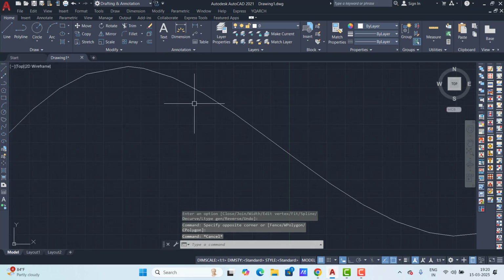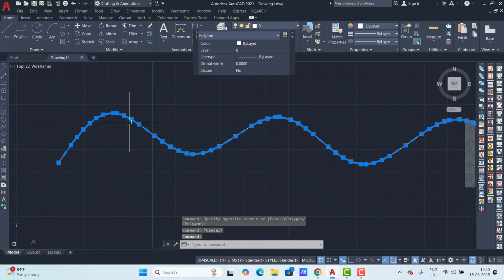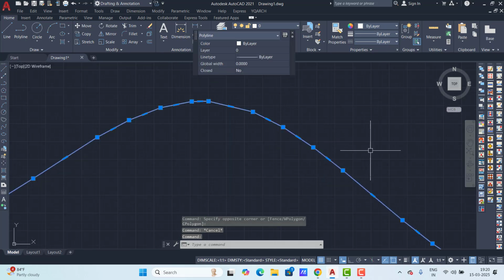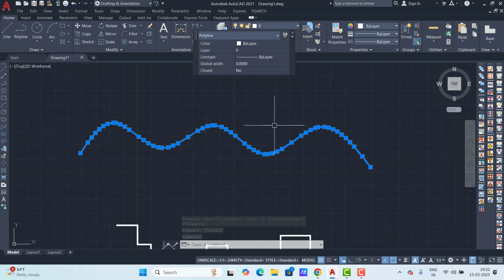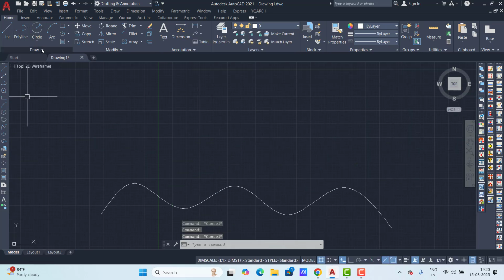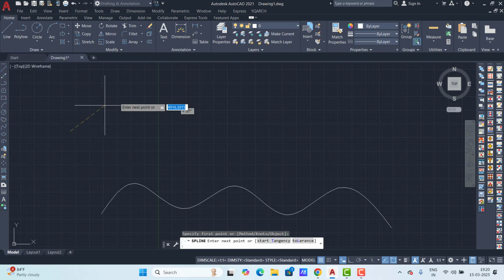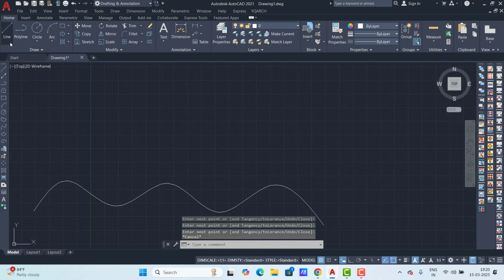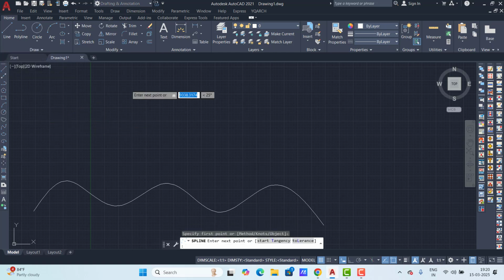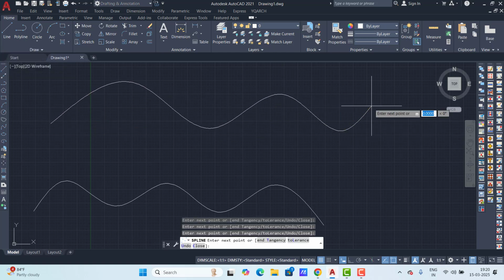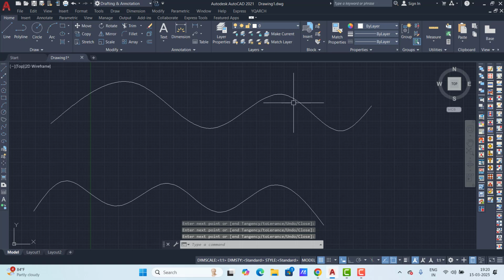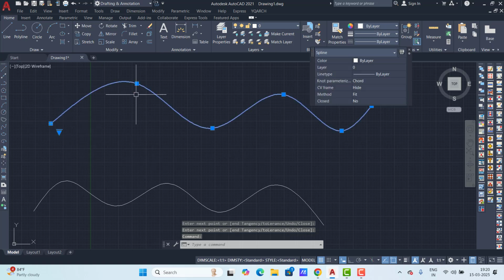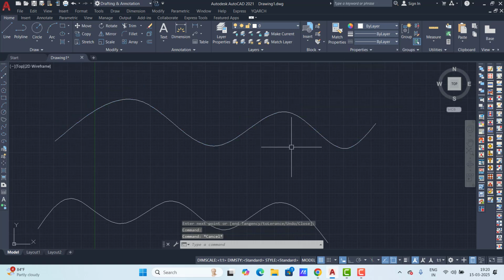These polylines are used if you are a civil engineer or a mechanical engineer, then you have to show pipelines. If you want to show a fire pipeline or sprinkler pipeline, that is the area where we can use this. Which way? PL enter. Suppose I want to start a 250 dia pipe. Just give a start point and type W enter. Type start width and end width 250, 250.